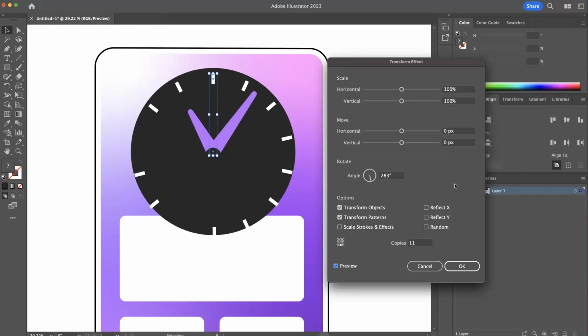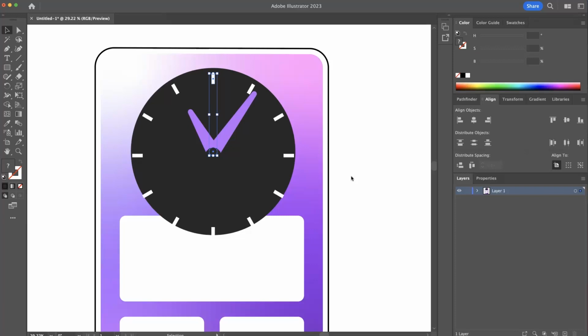Okay, and now you're like, well, that's not evenly distributed. It's not looking right. So what we need to do is take our number of total hashes, which is 12, and divide it into 360. Or 360 divided by 12. So 360 divided by 12, enter, boom. Did everything spaced perfectly, just how we want it. Bada bing, bada bang.